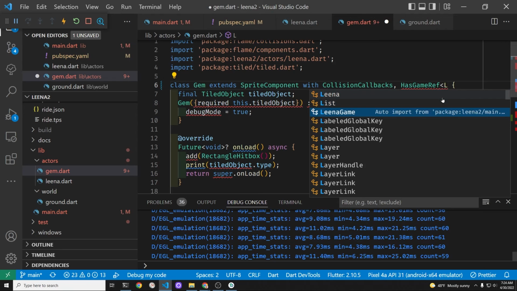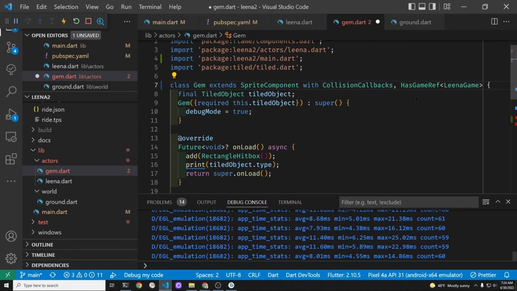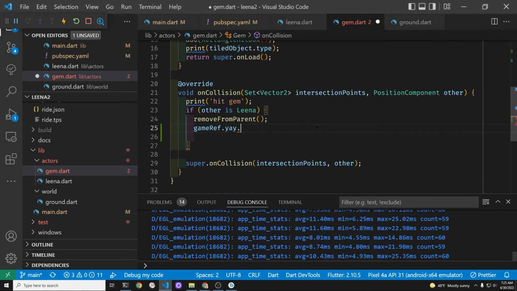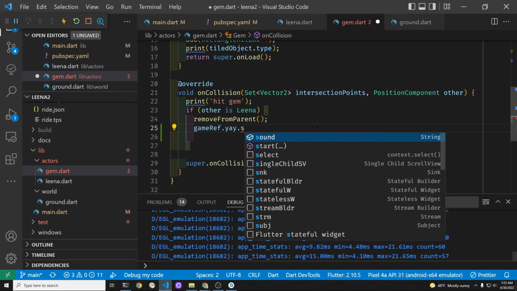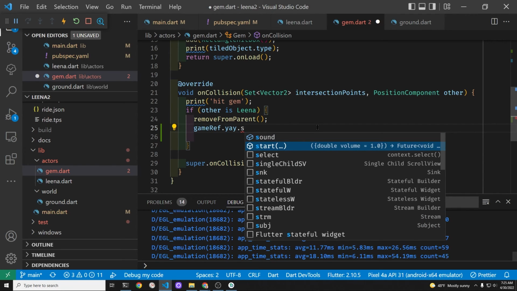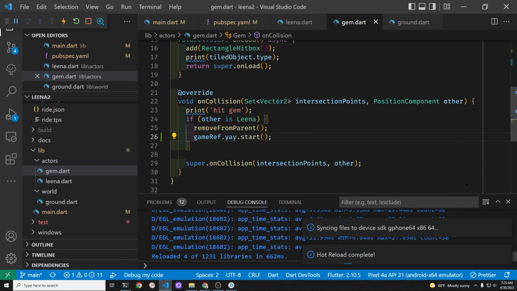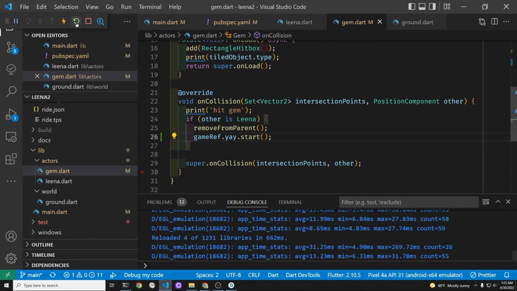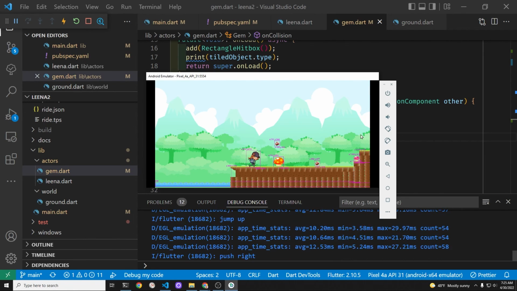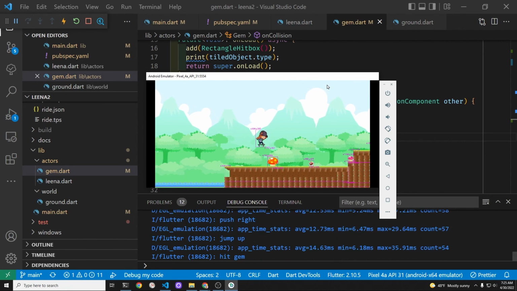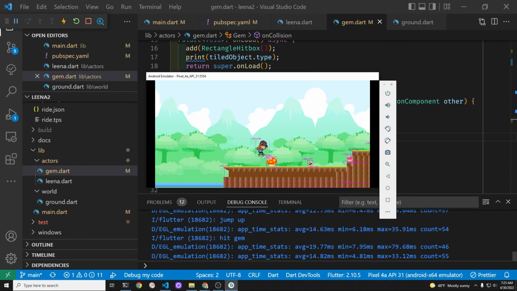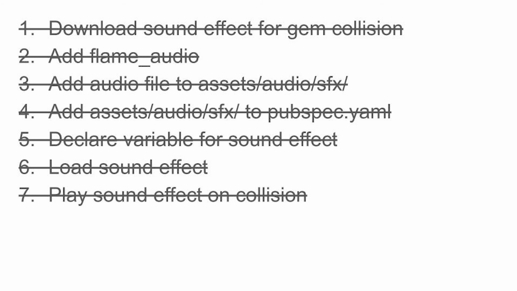Now that we have access to the variable from the class Leena game, we can now access yay, which is our sound, our special effect, and start playing the sound at each and every collision. Congratulations, you've finished the challenge.